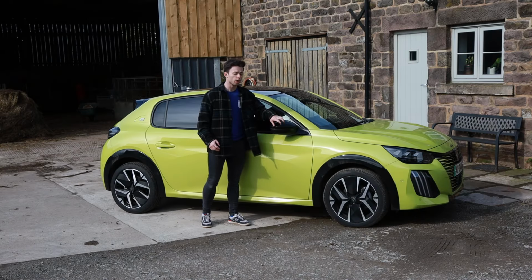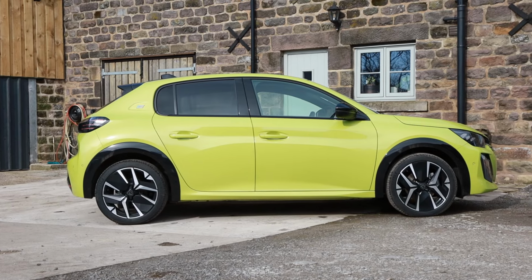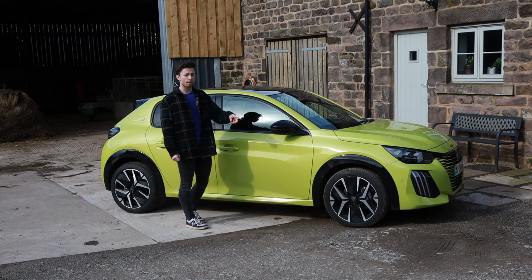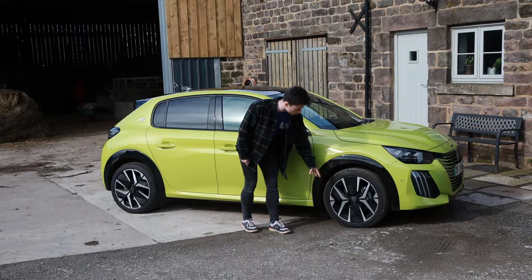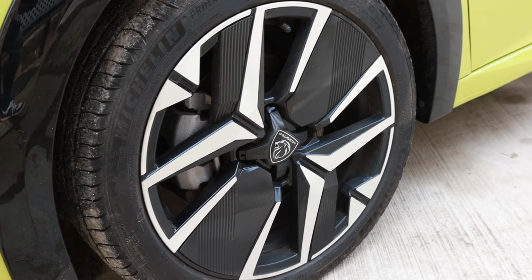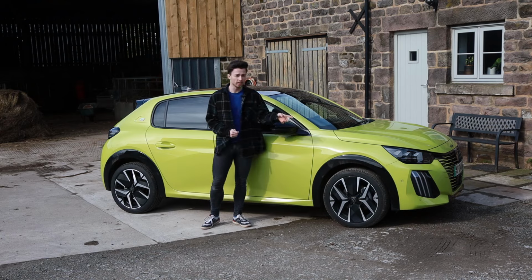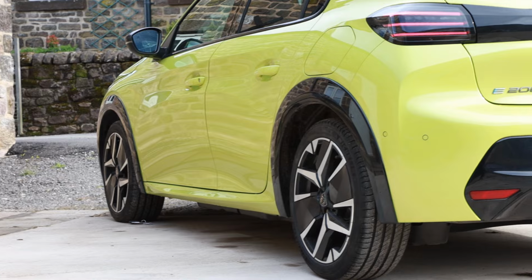You've still got some lovely gloss black plastic folding wing mirrors and the gloss black plastic that works its way around some of your windows. This car is fitted with keyless entry and keyless go, and you've got some absolutely lovely new alloy wheel designs. So these are a 4-stud diamond cut finish, and these are 17 inches in diameter, so they're not too large. You've got a good bit of sidewall on these tyres, which does help improve the ride of this car. I must say I do really love these new alloy wheel designs. They're a nice refreshing update to the side of this car.